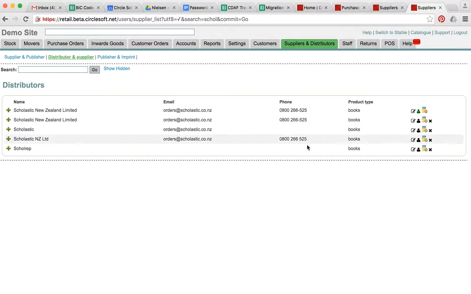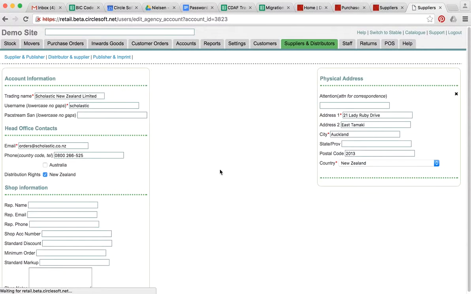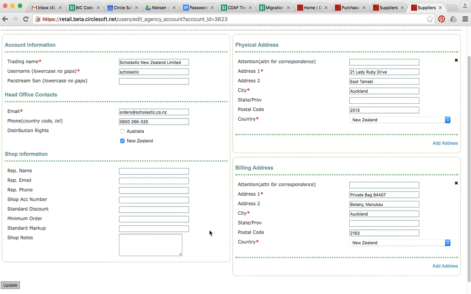And to create a supplier like this, and this one's been done here already because you can see the green guy, you can click on this little black guy in the middle here and it'll transfer this distributor, the people that deliver the books, deal with the returns, etc. It gives them a place in the supplier setup as well. So it is only suppliers we want over there. In this case, Scholastic's already over there, so it doesn't need to be done. So yeah, we would click this and maybe edit a little bit if required.